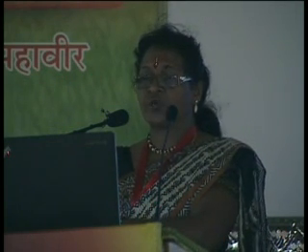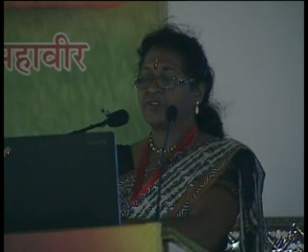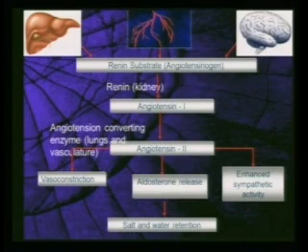The renin angiotensin system is activated, as I told you in the previous slide. So with renin, there is a conversion to angiotensin 1, and with the angiotensin converting enzyme, it is converted to angiotensin 2, and there is an aldosterone release, there is a vasoconstriction, enhanced sympathetic activity with the salt and water retention.